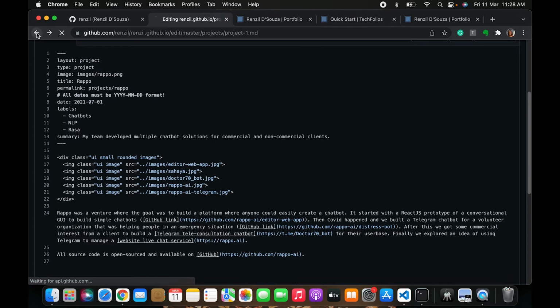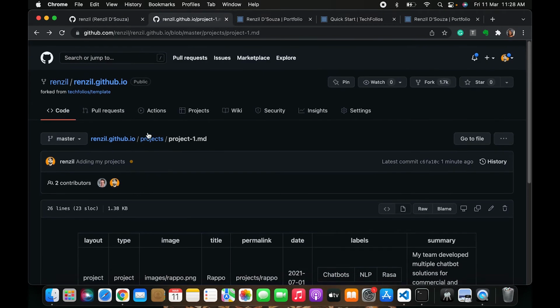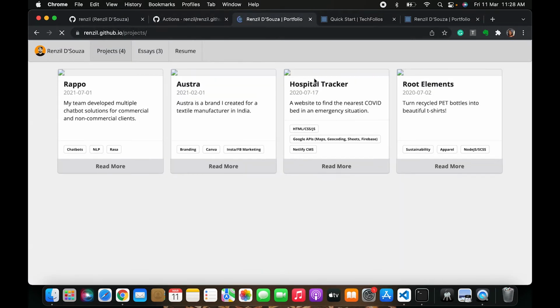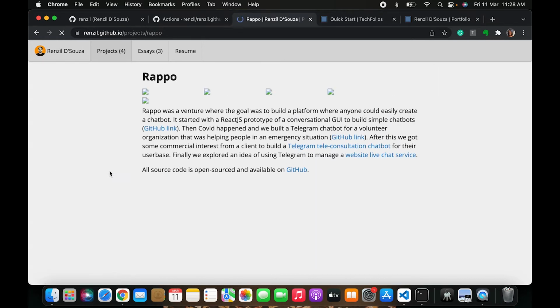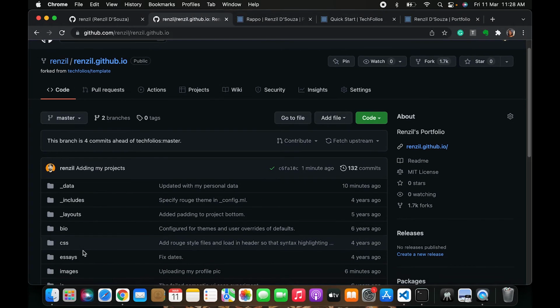So this is one of the projects that I've uploaded. But if you notice in the markdown itself, there seems to be an issue. It's not able to load a few thumbnails. And if I just wait for this action to complete, which it has, and refresh my projects page, you can see all my project thumbnails have not loaded. That's because I've not uploaded any of those images as well. And that's what I'll do next, right? So again, go back to my repository, go back to images.